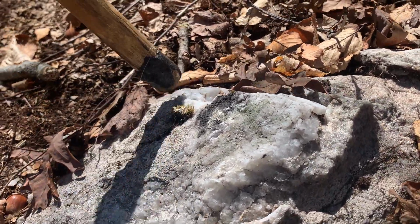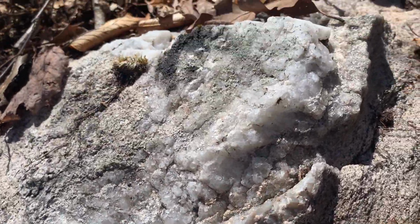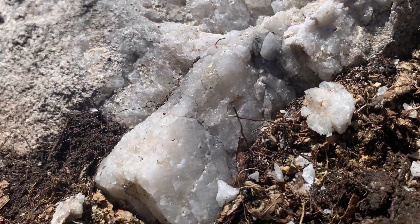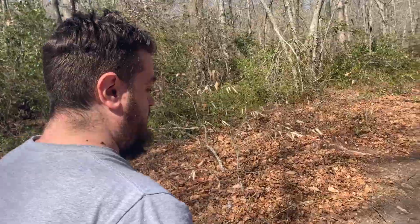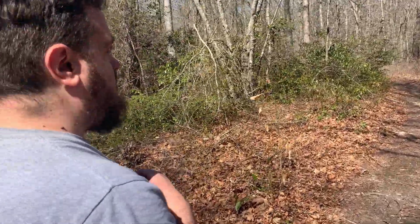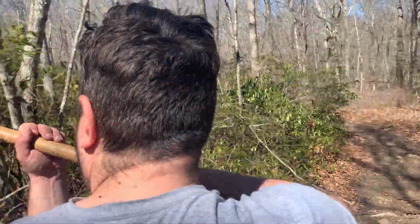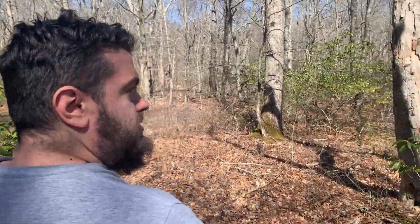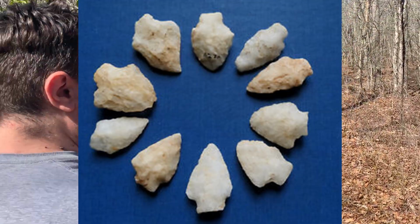Quartz here is pretty pure, very white. It's a flake right there. So all along this area there's a lot of quartz outcrops, which is very good for stone tools if you don't want to travel very far from your homes, which would be right back up in there. So they could easily just come along in the woods here, which probably wasn't like this that long ago. But you could even go back to that little tiny creek and look for quartz cobbles in the water. Crack them open, make your stone tools right from your home.